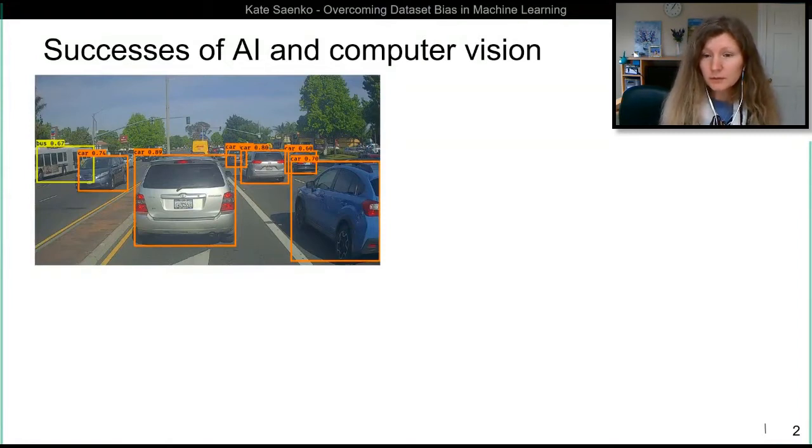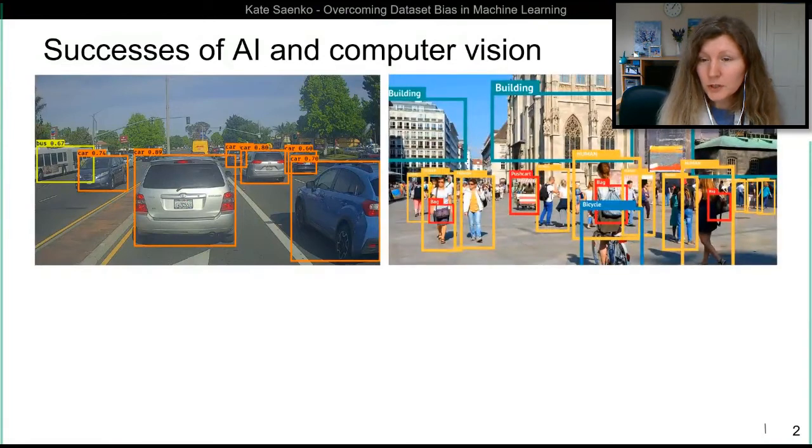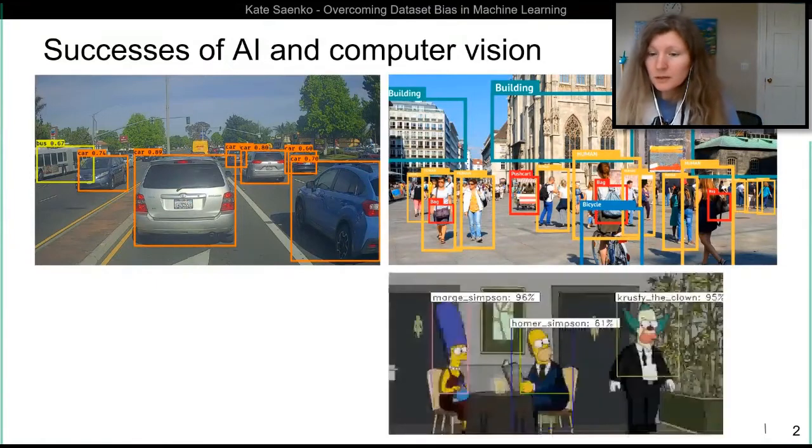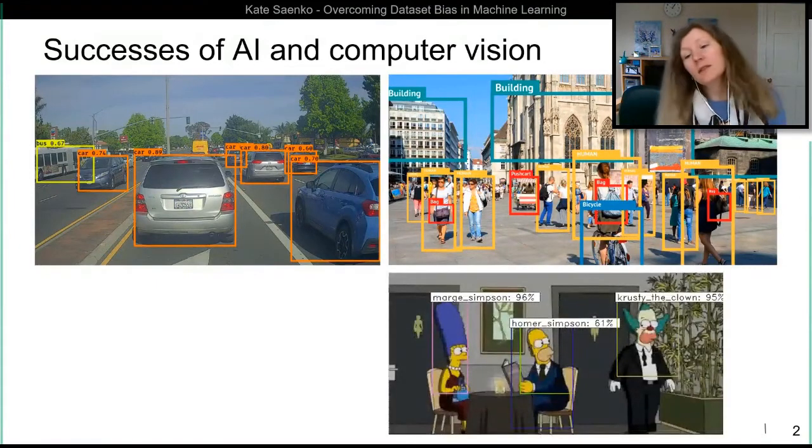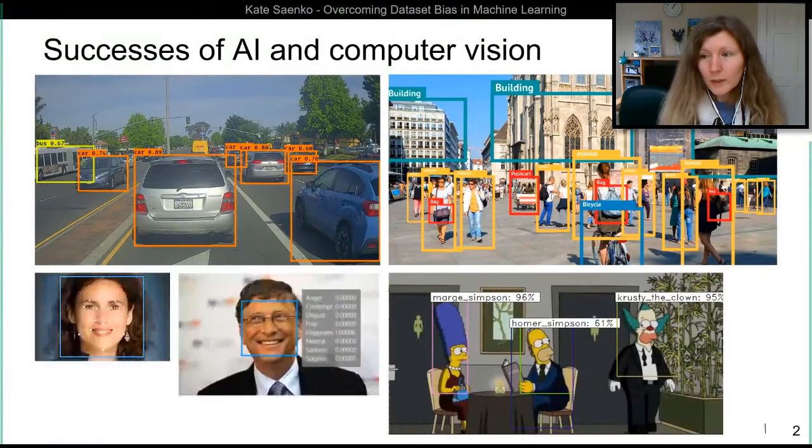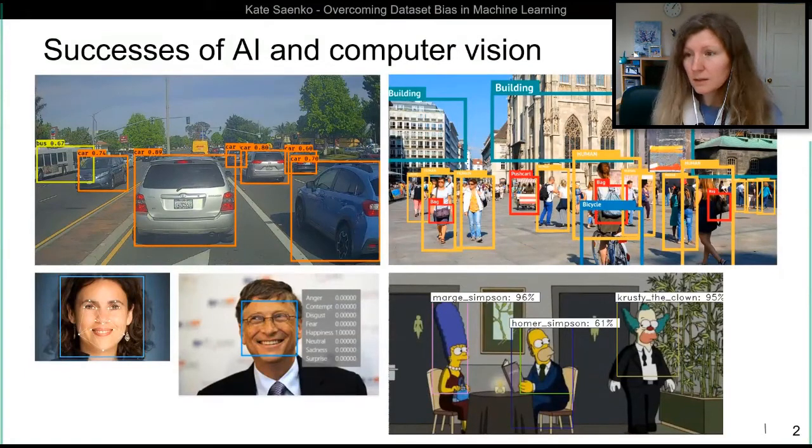So here's an example of computer vision for object detection in a different scene. We can also train computer vision models to classify other objects that are maybe even cartoon characters. And we have quite accurate models for face recognition, emotion recognition. And a lot of this is becoming a product, right? So we're seeing computer vision being used as a product. Maybe in your phone, you might have a face ID that verifies your face against the database to unlock your phone. So that's very exciting.